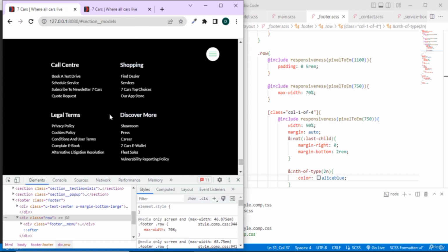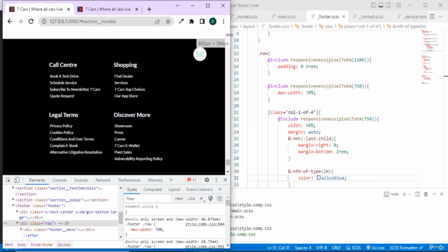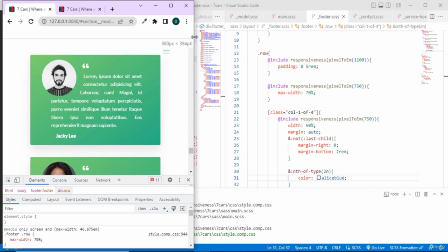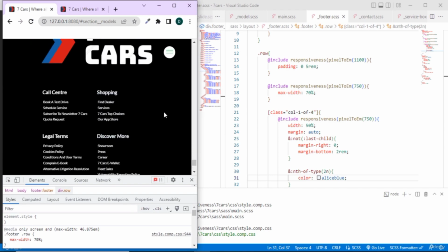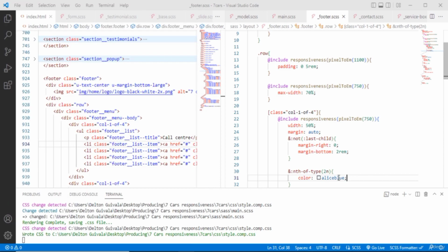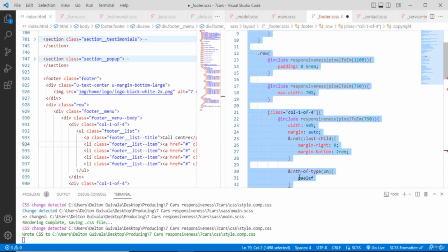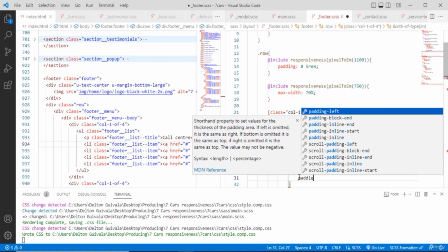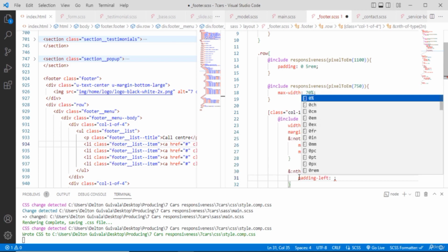Okay, let me actually add some padding to the left of this. Do you see what happens when I reduce? And I don't really like that. Yes, at this stage it's okay, but let me just add this padding to the left side. I'm going to use the same gutter that I have.